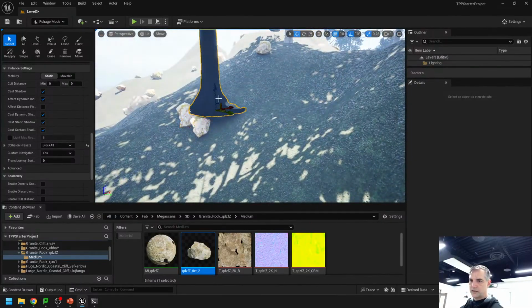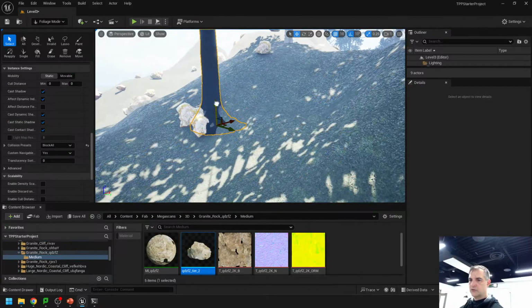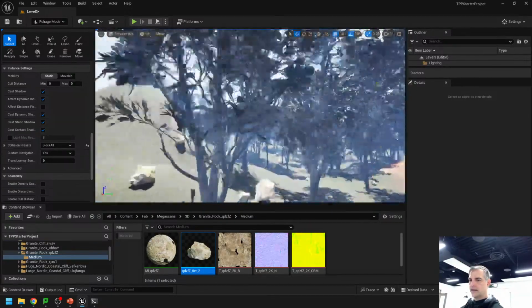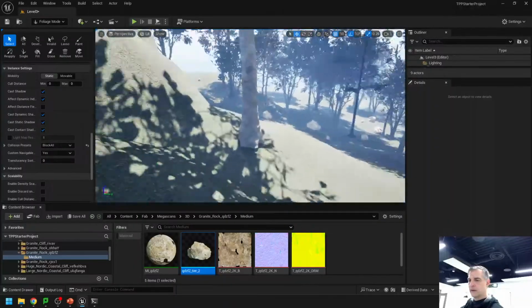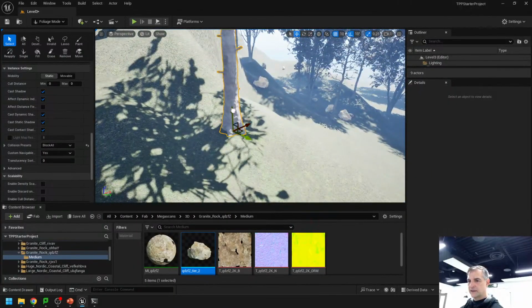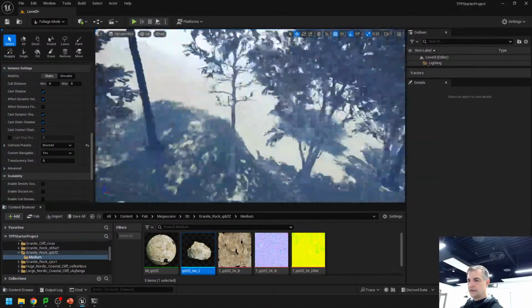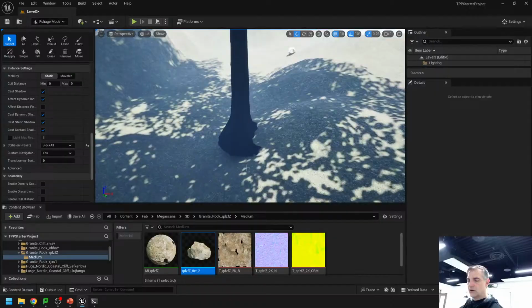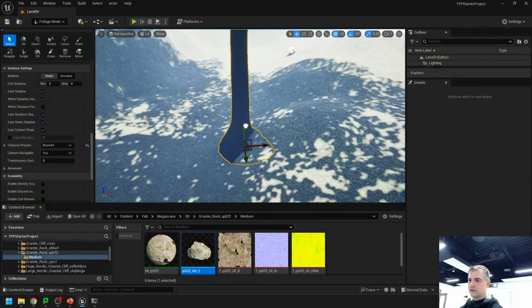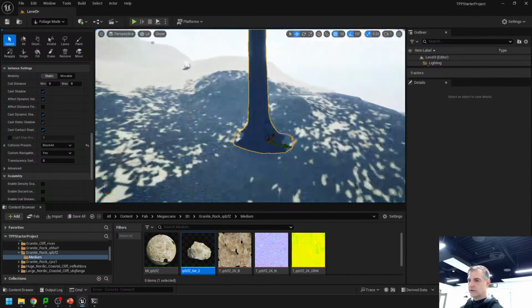I actually want to put the tree down, so you can do that too. You can put the tree down closer in the ground, and this is where you can do some pruning and go through individual assets like this. It's a process that we're using with Unreal Engine, and as a technical artist, you have to be able to come through each of the areas of the forest and slowly adjust things.